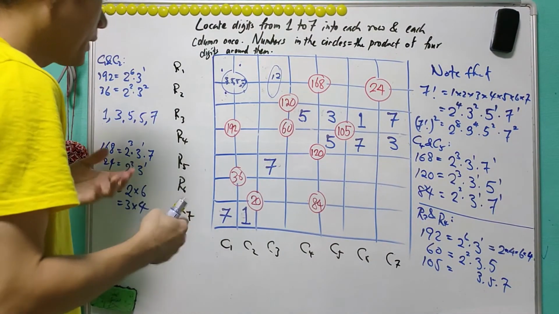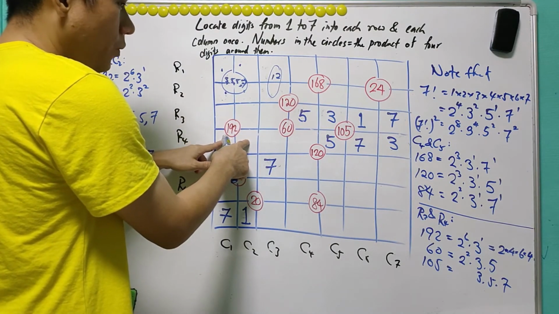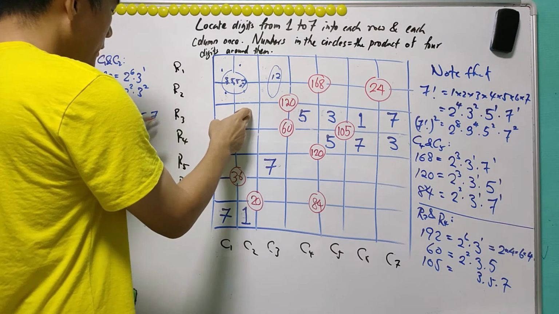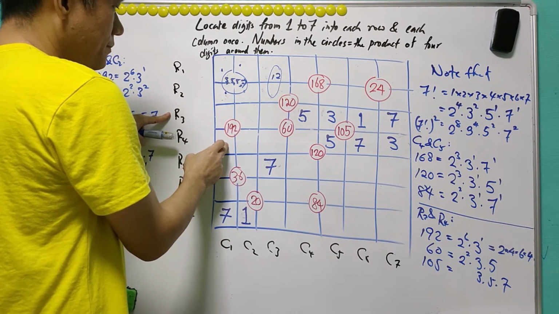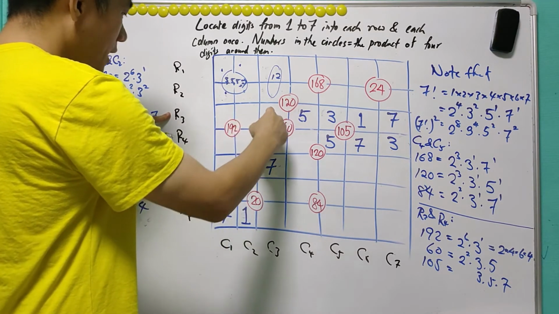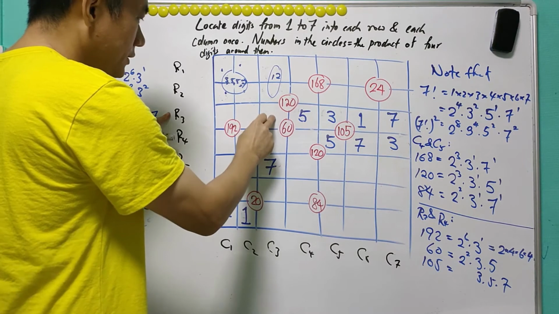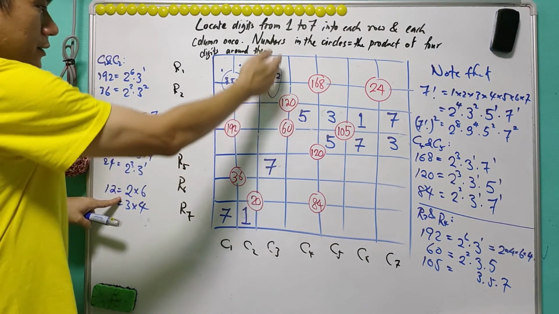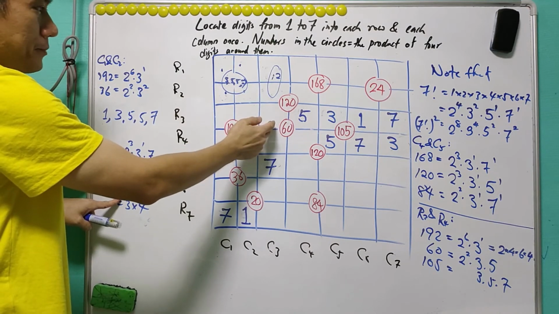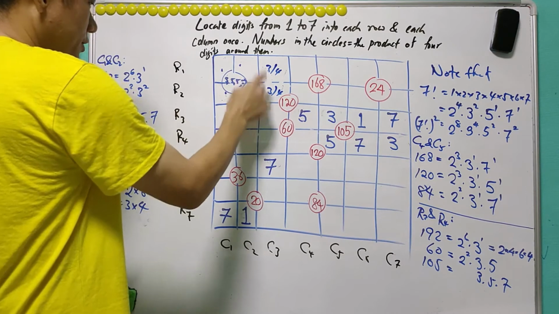What does it mean here? It means that there must be two 4s, one 2, and one 6. 4 must be in R3 and 4 must be in R4. And therefore, for this R3C4, it is either equal to 2 or equal to 6. We can't choose the 12 as 2 times 6, otherwise they will be the same. And in this case, therefore, it's either 3 4 or 4 3.